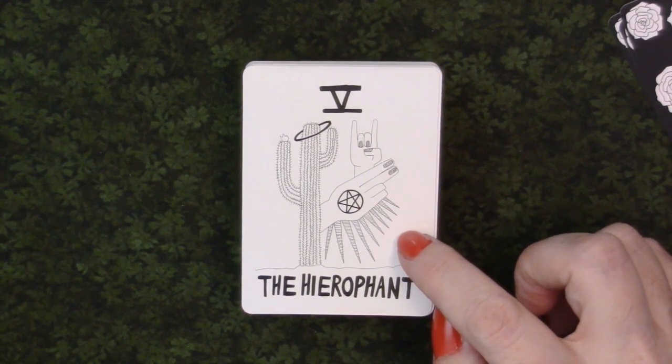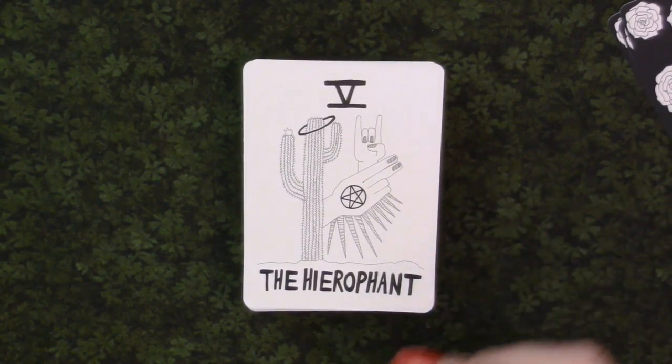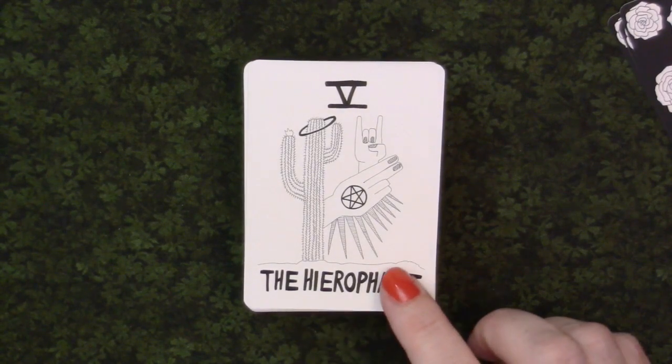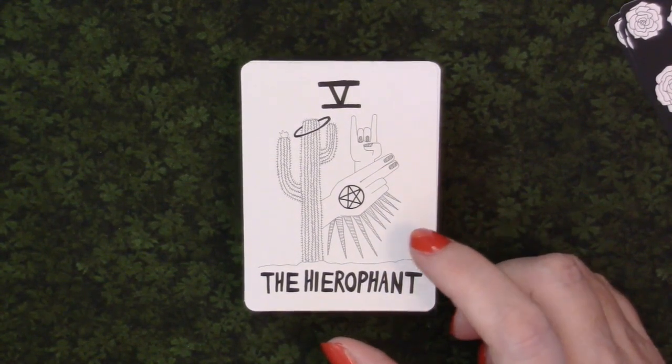In the card I drew a saguaro cactus because of their spiritual significance to her. The saguaro is a sacred plant, a guardian and an ancient. Oh, that's neat. It is sharp and unbending in its ways. They can survive in sometimes dire environments devoid of water, but inside they are a well. Oh, that's really good for a Hierophant, isn't it?